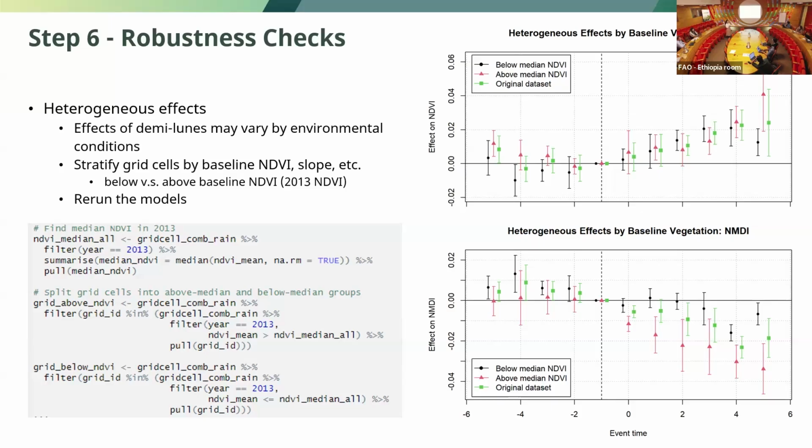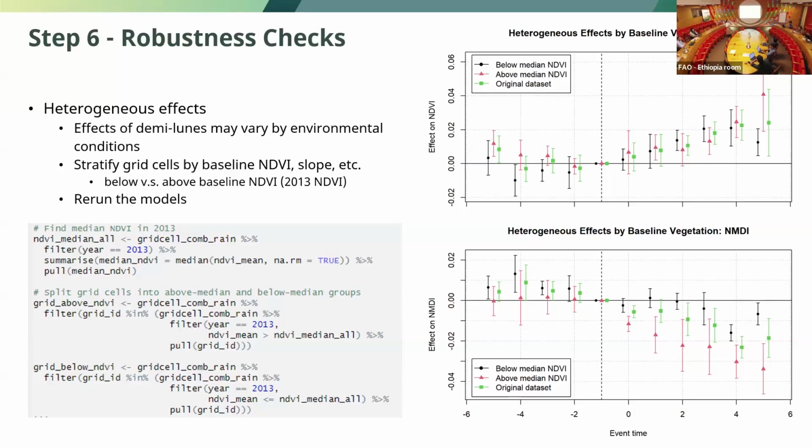A possible explanation here can be that if we have pre-existing vegetation layers, when water is captured by the demi-lunes, the vegetation can play a role as cover or shade, which helps the water to be retained for a longer time, right?